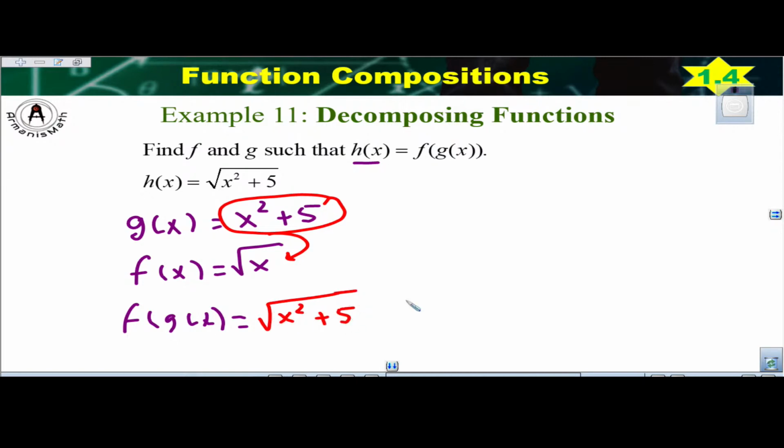So basically, I worked the problem backwards. I decomposed it to its components. And by the way, some of these answers may vary. It just depends on how you look at things. So you could come up with different answers to match decomposing of a function. This is the last thing that I'm going to share with you today. And with this, we're going to conclude.